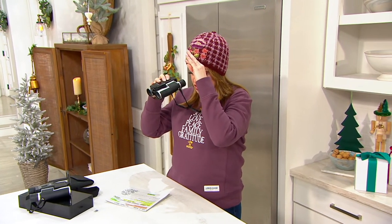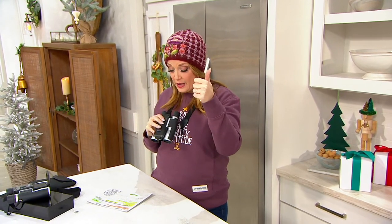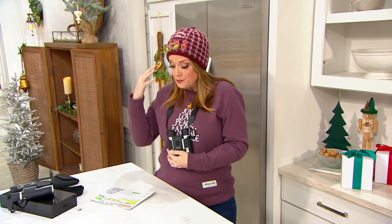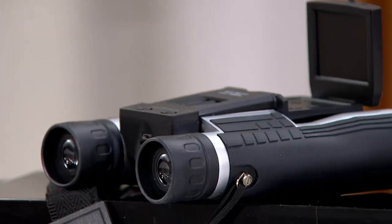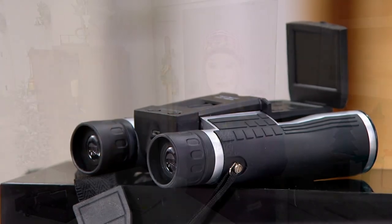There's so many things I could talk to you about with this, but it's got a fog-proof coating on the lenses. It's got a 32-millimeter objective lens. It also has a weather-resistant design — so let's say you've always wanted to check out Hadrian's Wall and all of a sudden it starts misting outside, it's okay — it's weather-resistant. You want to protect it because it's still an electronic device, but it also comes with that 16-gig memory card. I love that you don't have to worry about where you're going to download this — you are ready to go. This is the coolest gift. Whether you like to watch birds, love to travel, or are looking to pick up a new hobby, this is that gift under the tree that so many people won't be expecting but will love to get. And now we have fewer than 400 to go around.